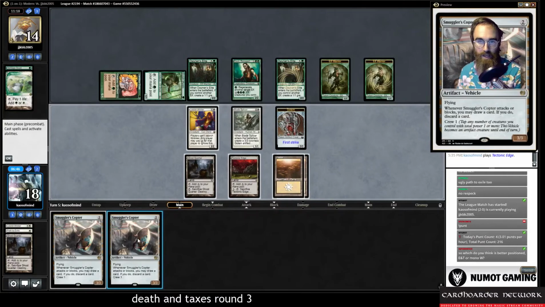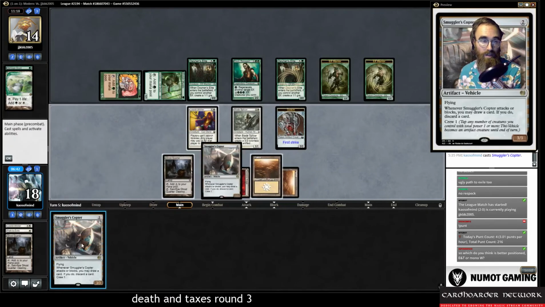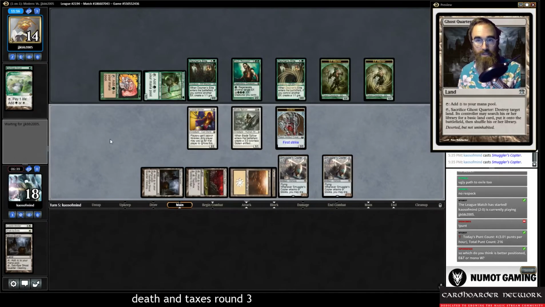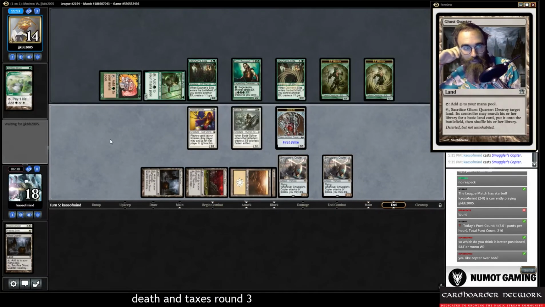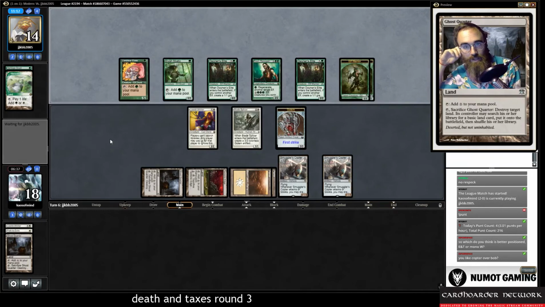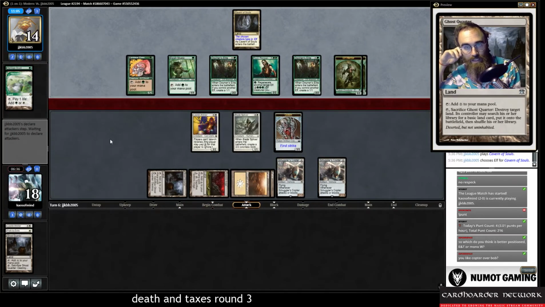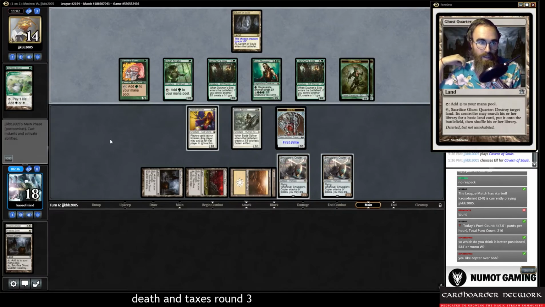I think we just want to cast both of those, and start bringing the beats the next couple turns. Hopefully they don't draw any more mana sources. Heritage Druid would be really bad for us. I really hope they don't draw a Heritage Druid. I'm really happy they let us trade with their Heritage Druid. Alright, they have up to 3 mana now. And no Coco, it seems like.